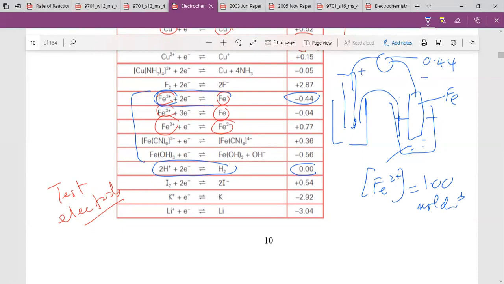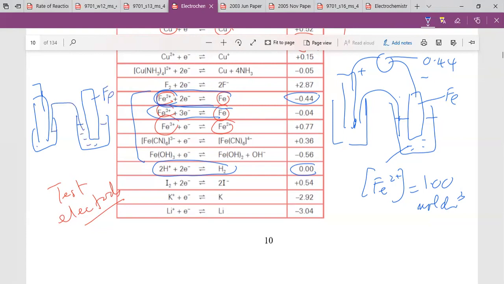If I have this system here, what does it mean? Again, this is my hydrogen electrode, and here is my test electrode, iron metal. Here is a salt bridge, and here is the concentration of Fe3+, iron(III) chloride, 1.00 mole per dm cube, connected to the voltmeter. The reading here is 0.04, smaller. And the charge here is also negative.